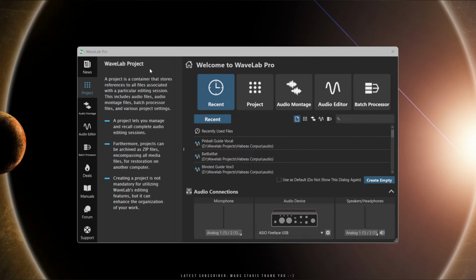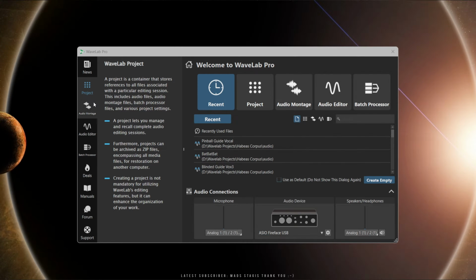So there it is. Let's just start from the left-hand side, the tabs down here. I'm not going to go through them all right now, but these basically give you some info. There's the news tab up at the top. If we click that, it'll give you some news, a bit like Cubase and Nuendo does. I don't know if you're familiar with that, but it'll give you some news.